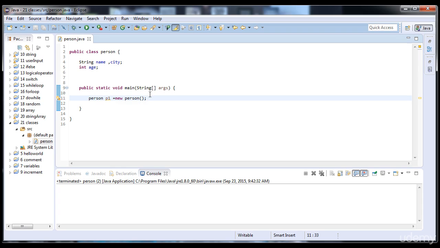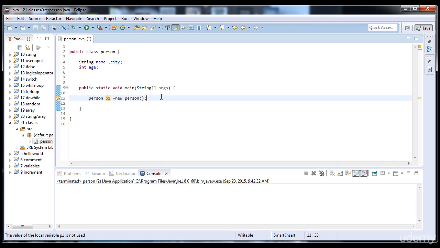So this is the statement of declaring and initializing the object. In this statement we declare the object, and with new Person we give the memory to the object. So now all the data members are in this object.